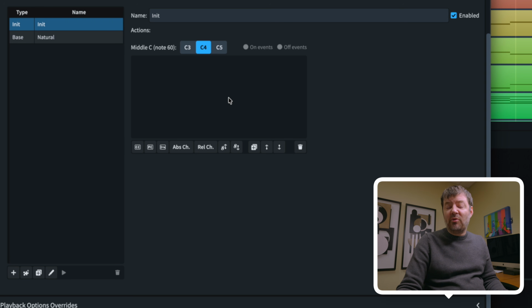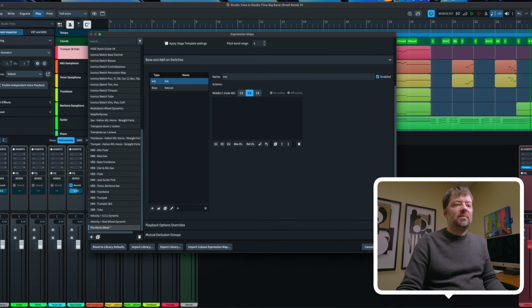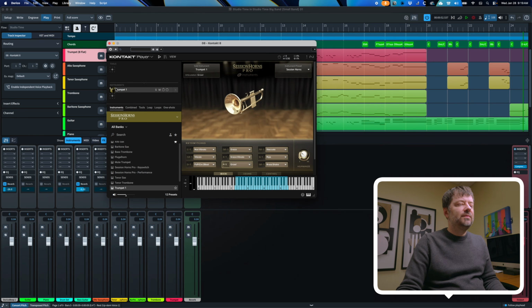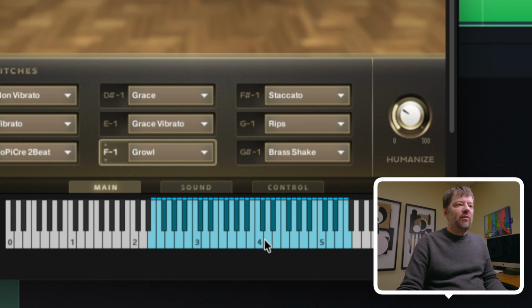And the way you can verify this is to go back to your instrument, and you can see here that for me, middle C is actually C3 on this instrument, because here's C0 on the bottom, here's C7, and there's C3 right in the middle. So this is really more of a C3 instrument than a C4. Now, this is not something that is set in stone and you can never change it again. So if you set it to something and it starts misbehaving, you could always try another one of those settings and it might be the solution. So if your key switches aren't working properly, that might be the solution.